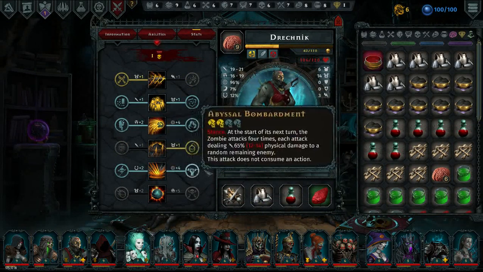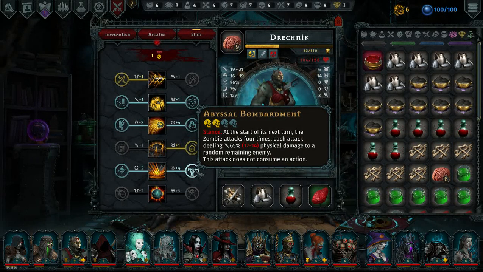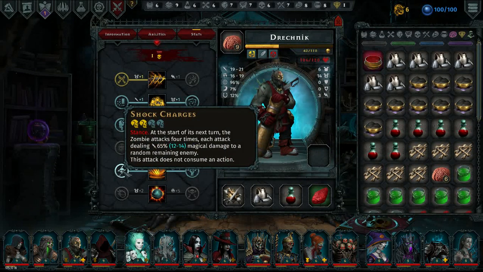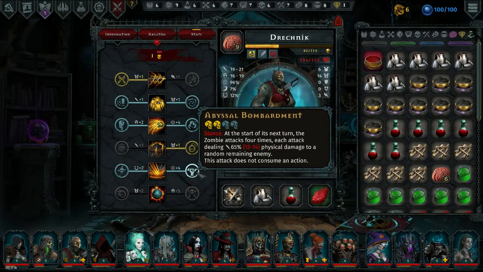I do like to use bombardment, so I should be upgrading that. Okay, we have Abyssal Bombardment, which is physical damage, or Shock Charges, which is magical damage. So magical damage bypasses armor. There's a lot of armor on this level. The dwarfs overall are heavily armored, not so good at resisting stress. But on the later levels, there will be enemies who are good at resisting stress. So I think I want to keep it physical for now. Sure.